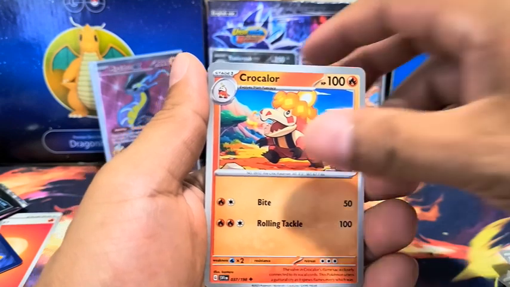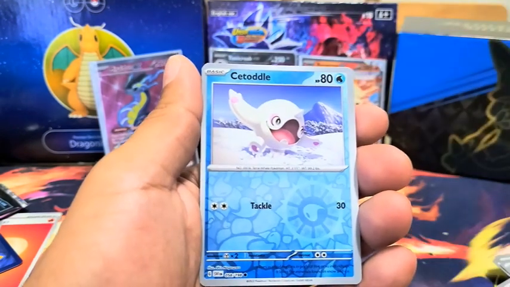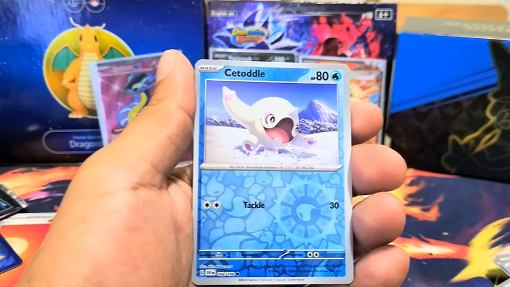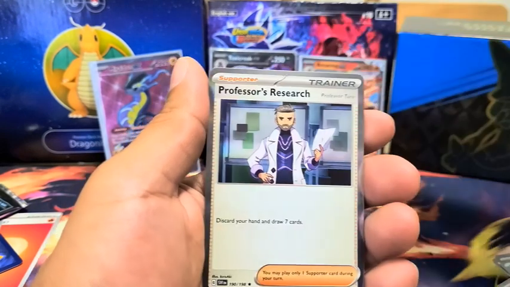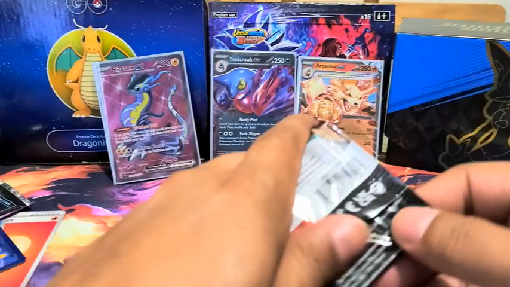We got a Crocalor, reverse holo Potion, a reverse holo Cetitan. What the hell is this thing? Professor's Research on the end. These fucking things.